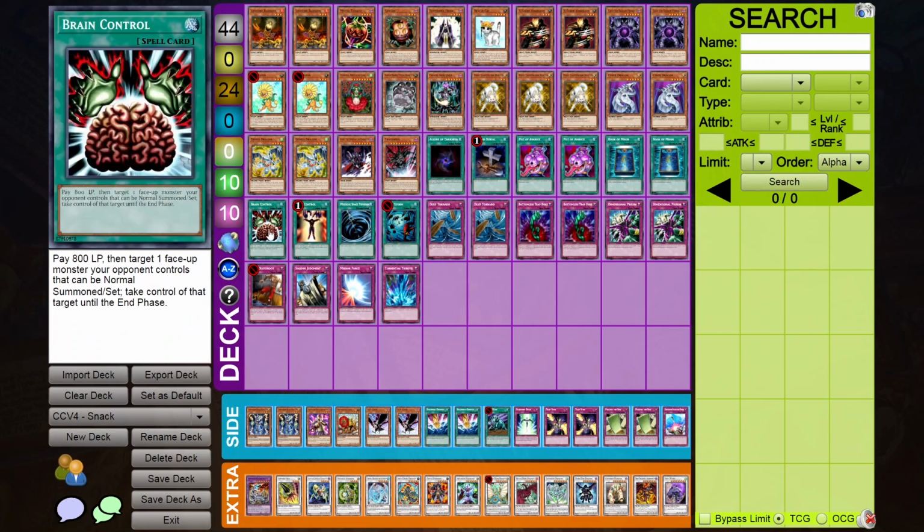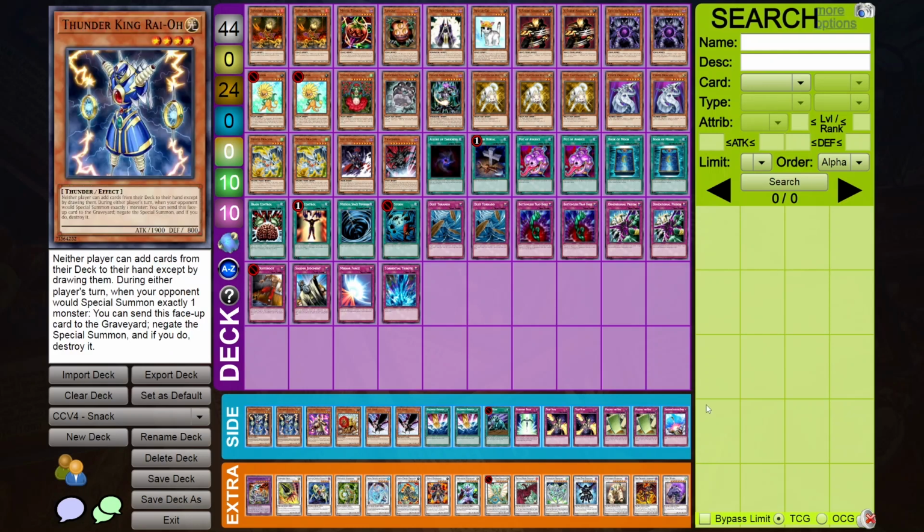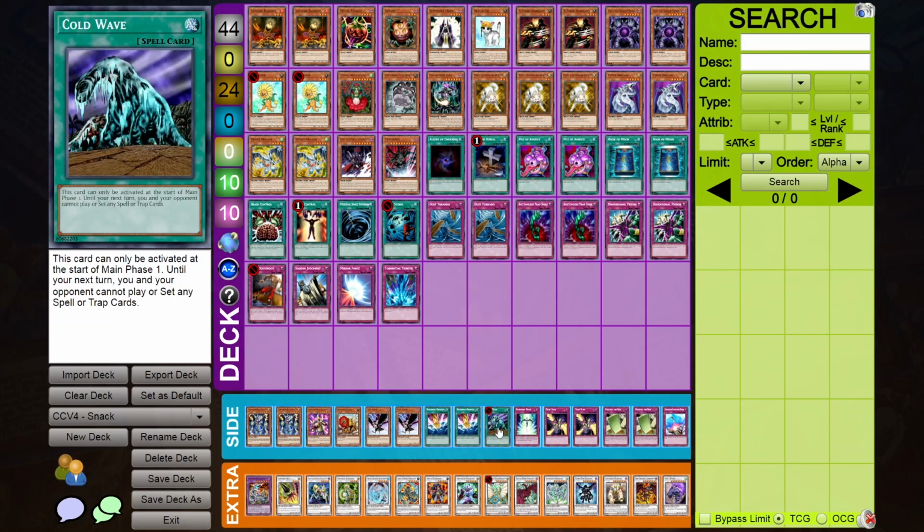Plus, you could potentially like Brain Con a level 2 tuner and Synchro with Caius. Side deck, I don't know if it's worth talking about. I side these in against Black Wings because you want to be less weak to deck dev and the effect is like okay. It's good against zombies and Machina and stuff. This card is really underrated. This card I would not side anymore.